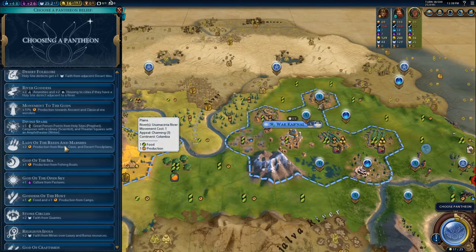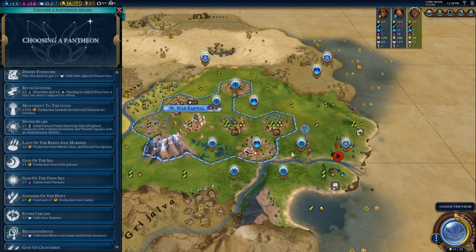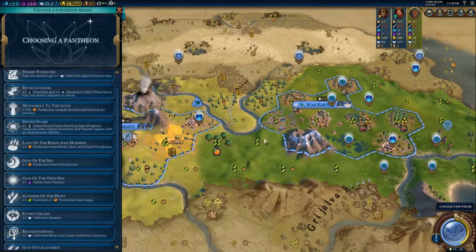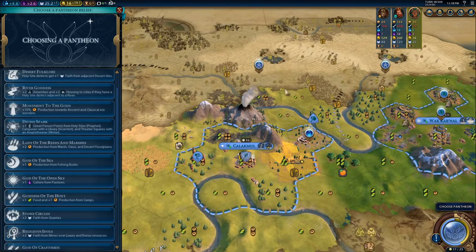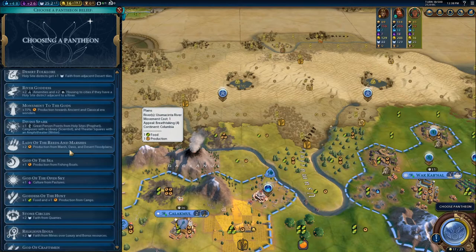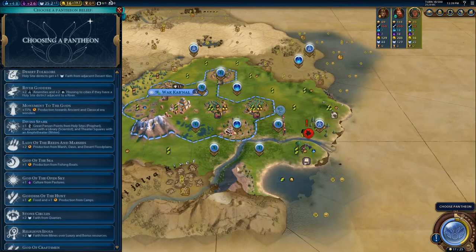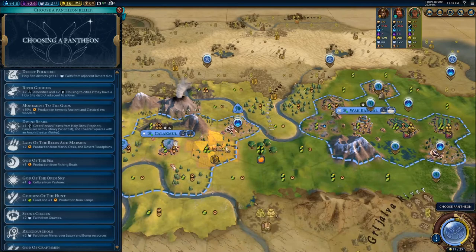How many oases and marshes do I have? All these, I've got a couple here. That'd be 1, 2, 3. That's 3. I don't think I have enough marshes and stuff. Does that say oasis as well? Oasis, yeah. And desert floodplains. Which I don't have a lot of desert. That is just a river. So 1, 2, 3, 4, 5. I don't think that constitutes it, right? I don't think that's worth it.